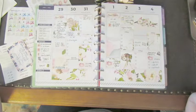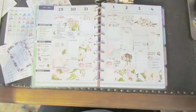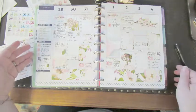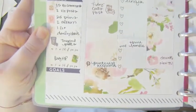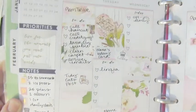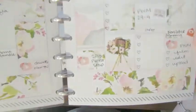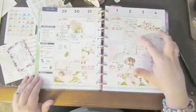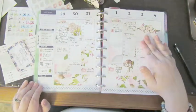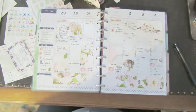Alright y'all, I filled everything in. As you can see, I added a lot more little icons and I really like how they look. Of course I really like the rose gold — that is really pretty. I'm pretty much done, and you can see the finished spread next week on the blog. I've got a lot of planner videos going up this week. Thanks for hanging out with me y'all, bye!